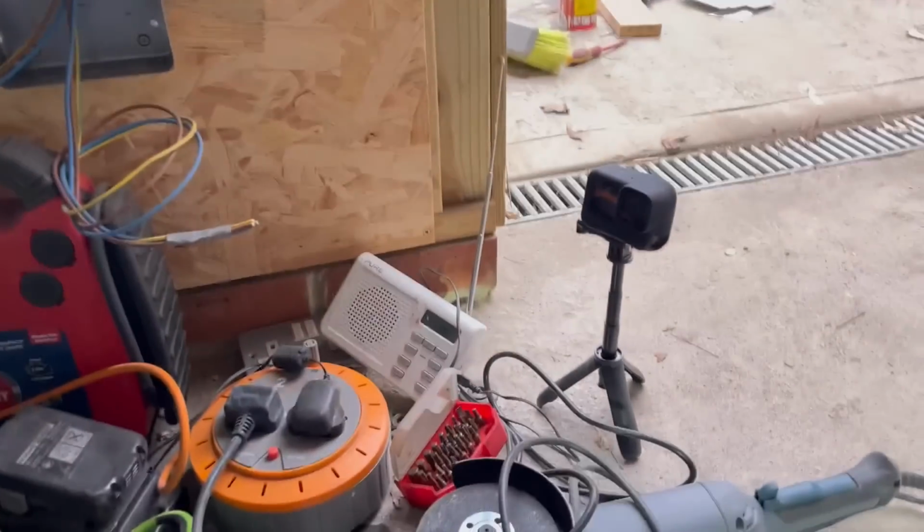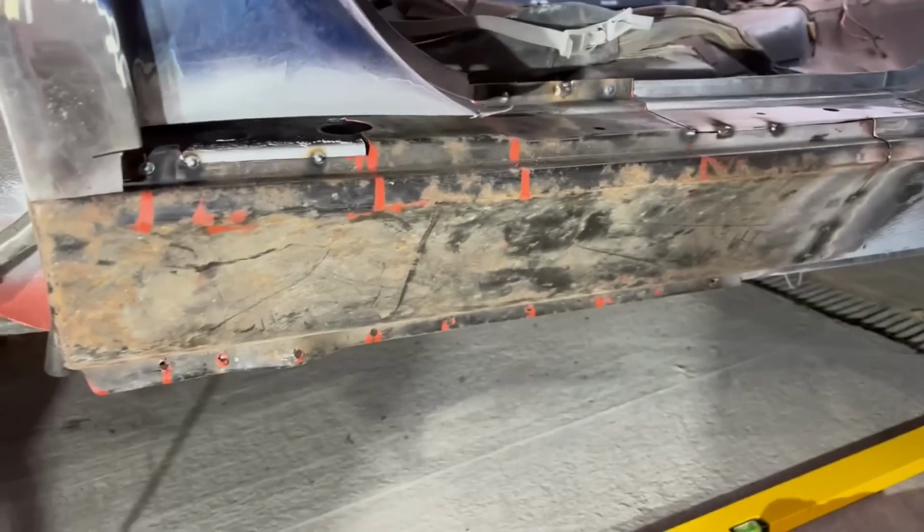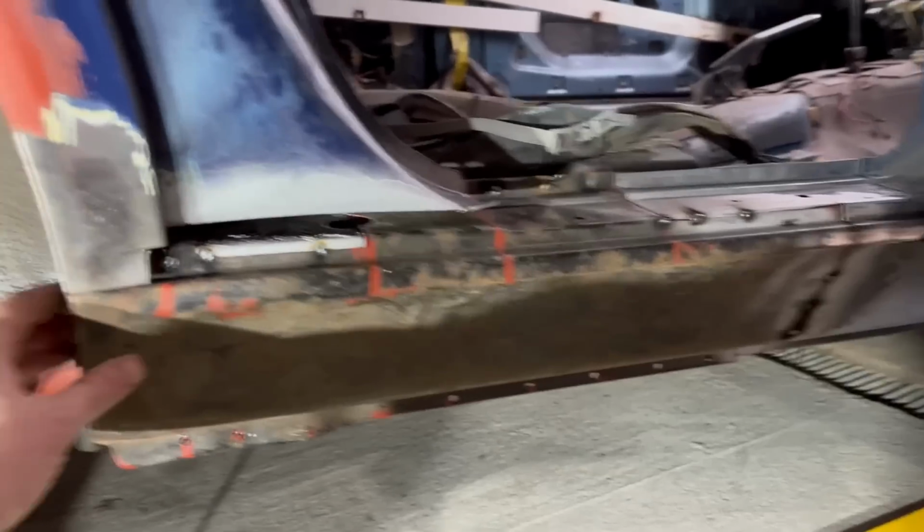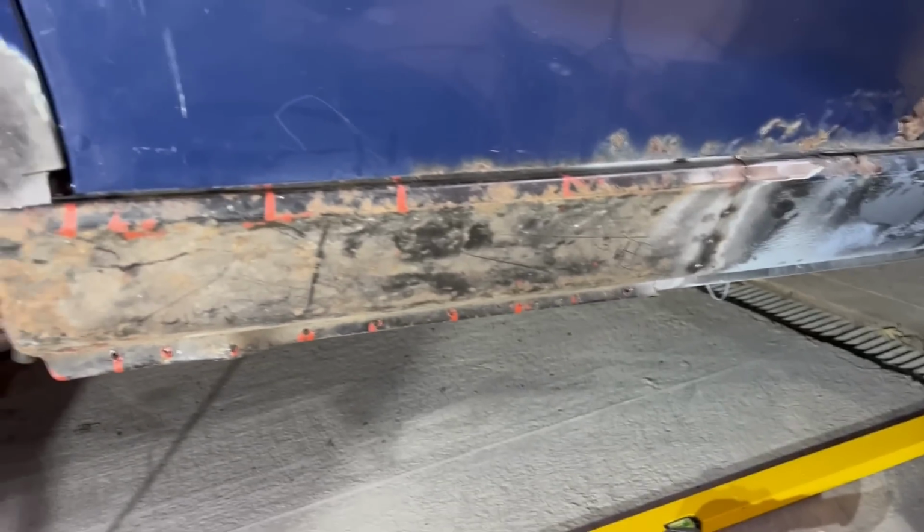Well, I was hoping to show you welding with the GoPro, but once again the battery, despite it being about, I don't know, 10 degrees today, has decided it wants to quit. In the end, I kind of eyeballed it. I did find that long straight edge and I am pretty happy with it.